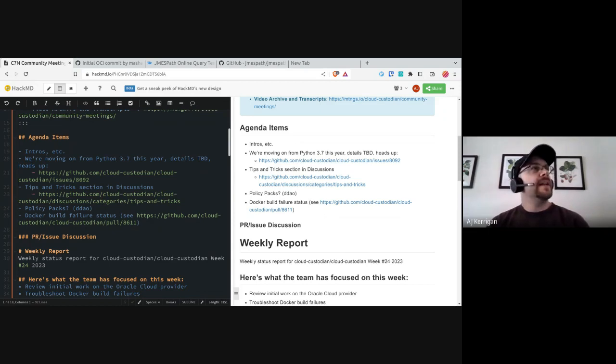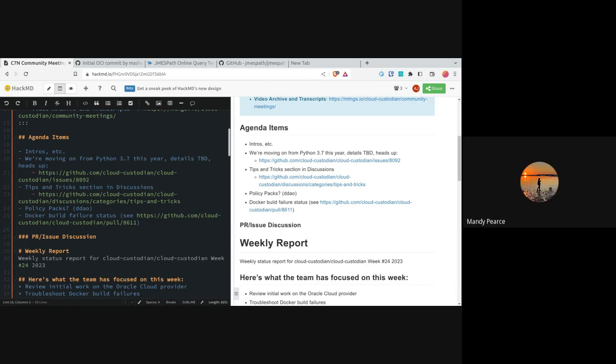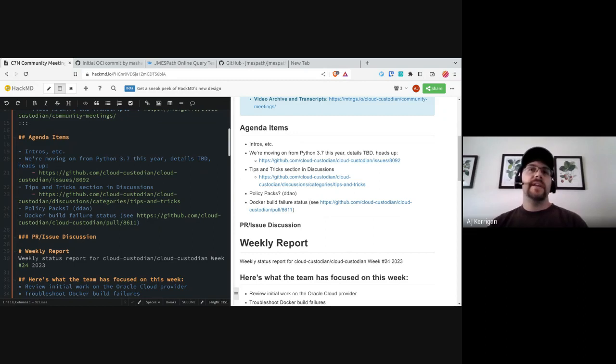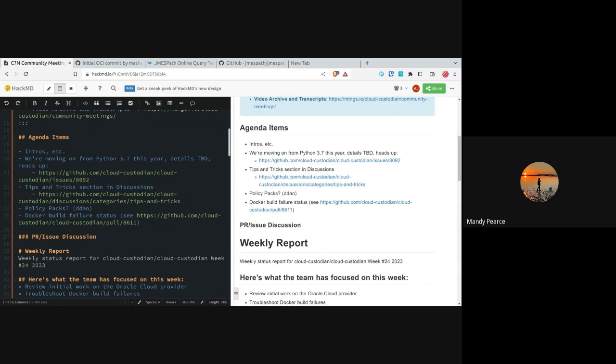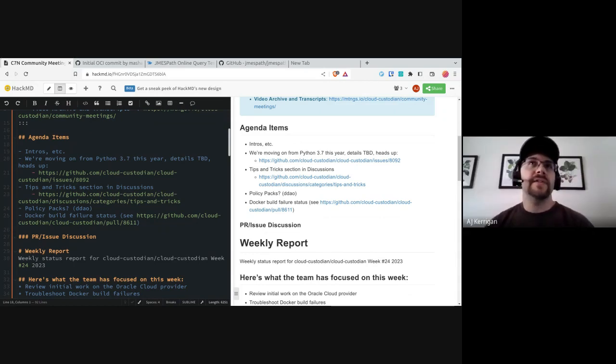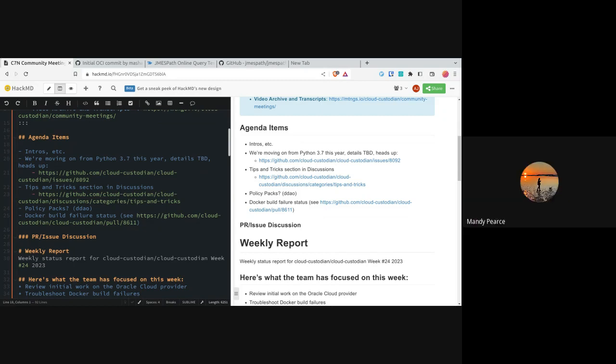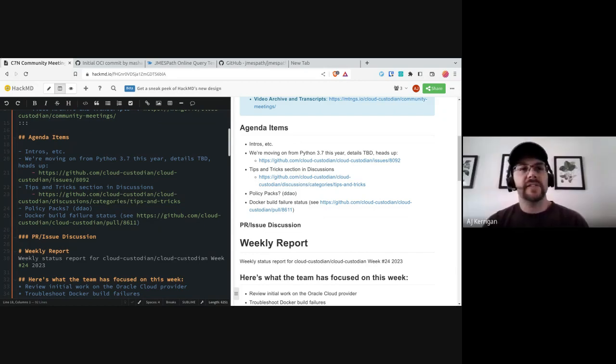And Mandy, I wonder if this might interest you, if you've been using Custodian for Azure, do you also use Teams? Yes. You use Teams, okay. And have you been using Custodian to send the webhook action to send Teams messages? Not yet. Not yet, okay. I find that there's a couple examples in the docs around sending out to Teams, but it's not as fleshed out as some of the Slack integration. Mm-hmm. So I think the tips and tricks might be a good way. We've had some Slack discussion there, some ways to make that stuff a little clearer.